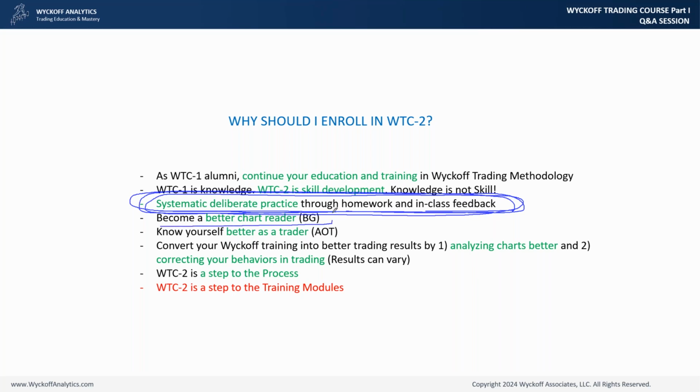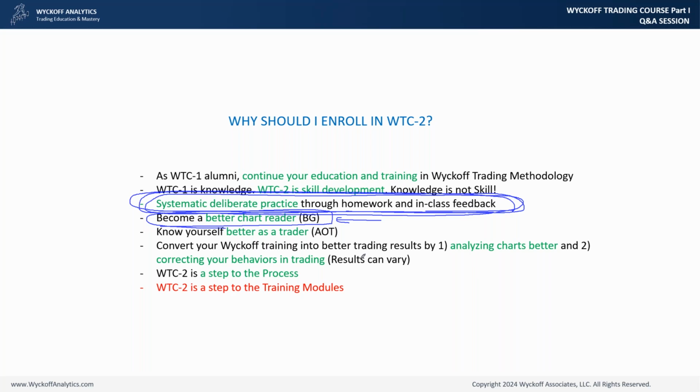And definitely, this is the promise that I give you for sure. There is only one really true promise that I give as the principal and the teacher at Wyckoff Analytics. You will become a better chart reader. You will see all of those concepts. You will be able to read the price structure. You will be able to read the character. You will be able to time your trades better. You will be able to execute them better. And you will be able to control your mental state better if you decide to go into training specifically.